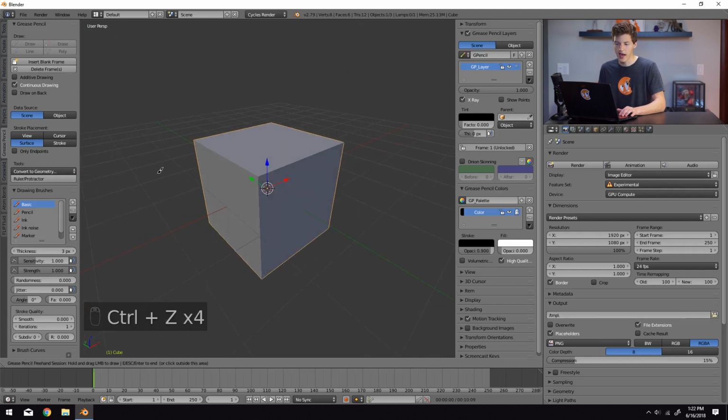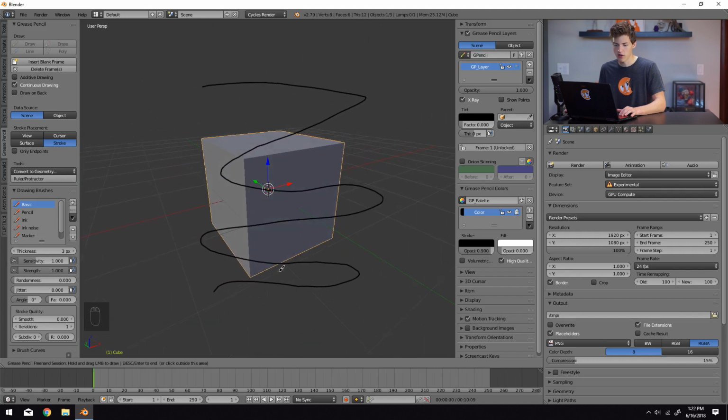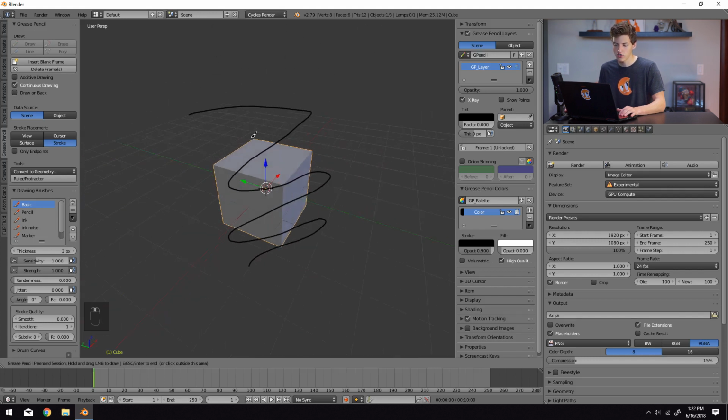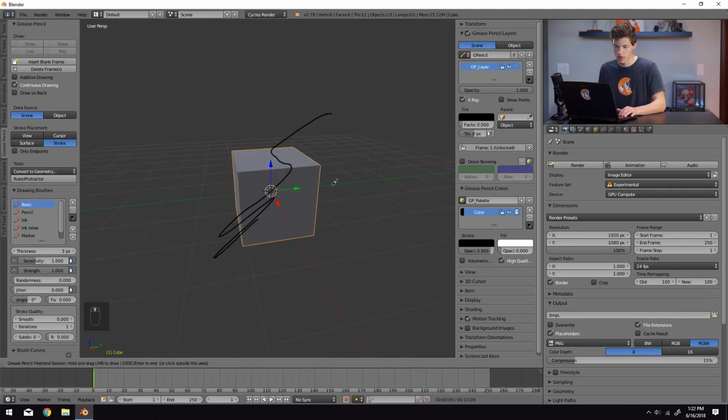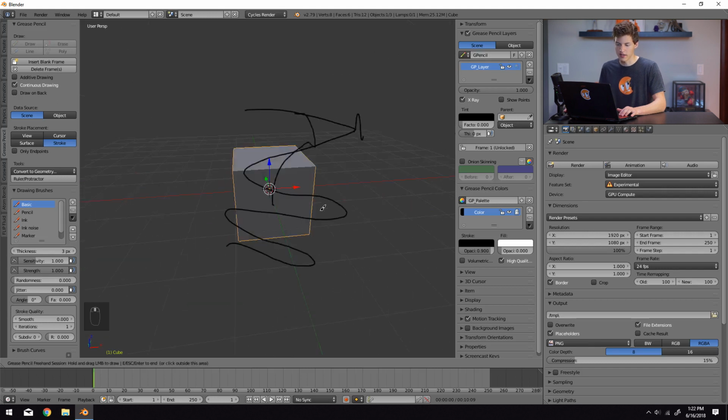And the last ability we have is to draw things on top of the stroke. So your first line, if there is nothing for it to base off of, it will be based upon the plane around the 3D cursor. But after that, you can draw off of the existing stroke, just like that. And you don't have to start on the stroke. You can cross it and it'll just automatically adapt.